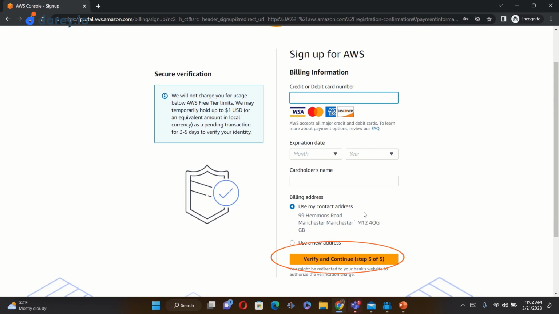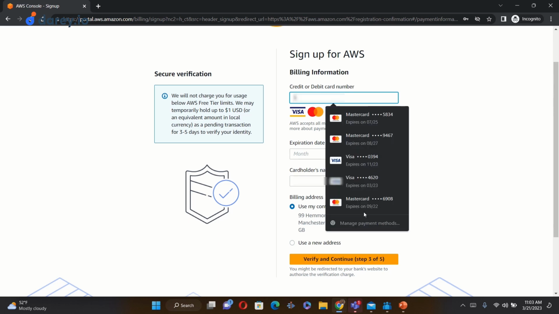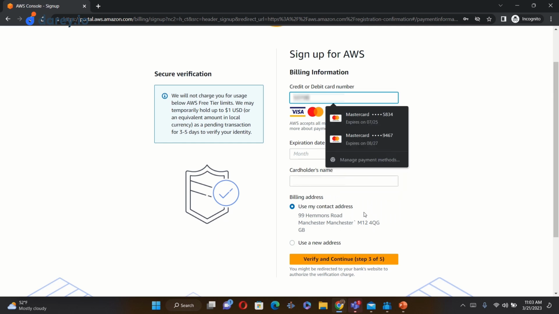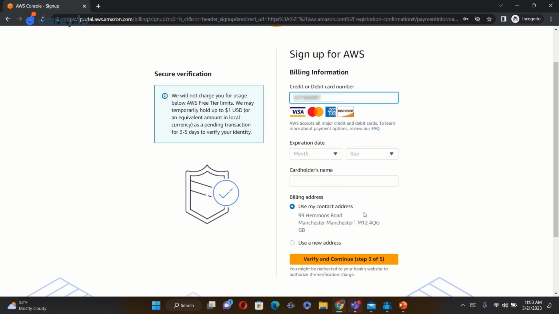At this point, AWS will place a temporary hold of $1 on your account to ensure its validity. This hold may appear on your bank statement after 3 to 5 days and will automatically be refunded back to your account. It is important to also note that in some cases, completing the verification process may require additional security measures, such as approval from your bank, depending on your country.